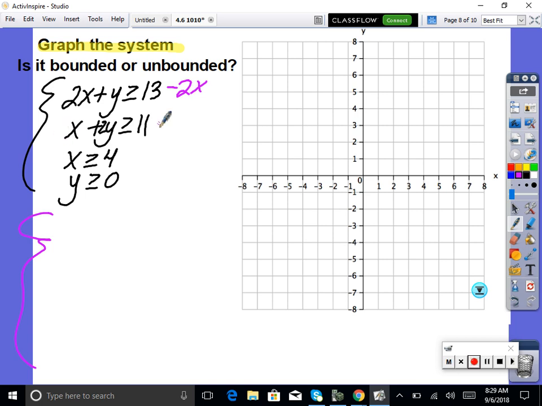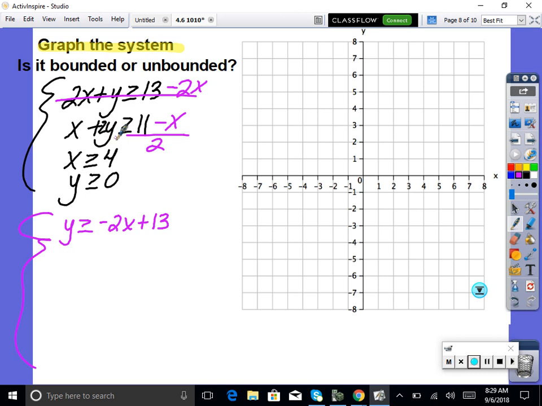Subtract x. Oh, I like this one. And then divide by 2 because it's not pretty, and I want you to not freak out if you see something like this. I'll talk about what you should do. So up here we have y values larger than or equal to negative 2x plus 13. Is that correct? For that one?